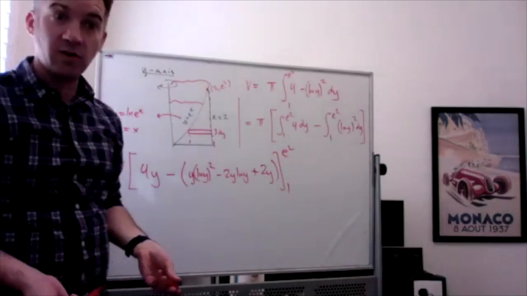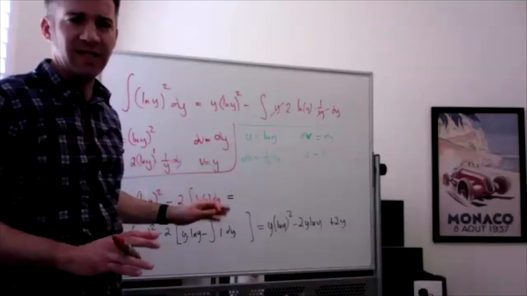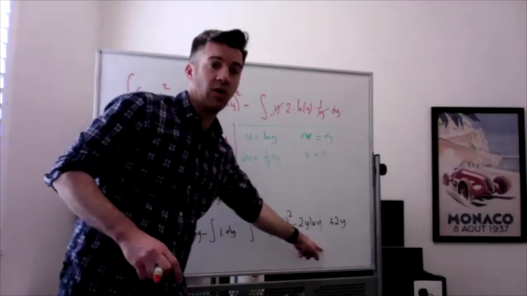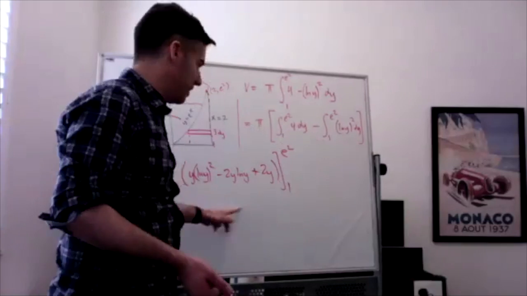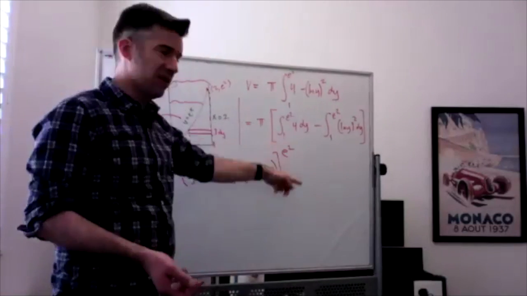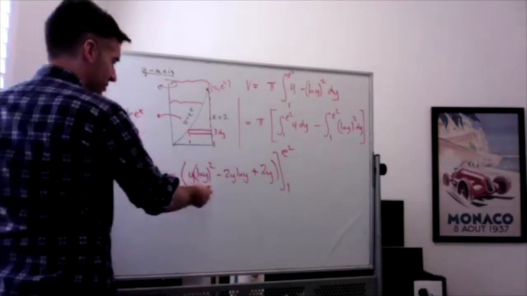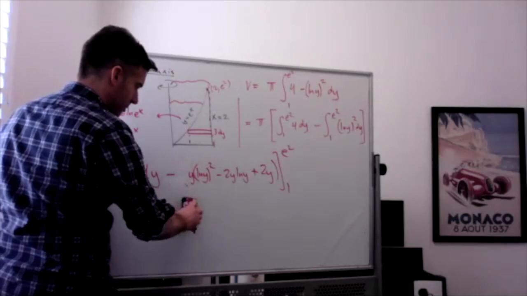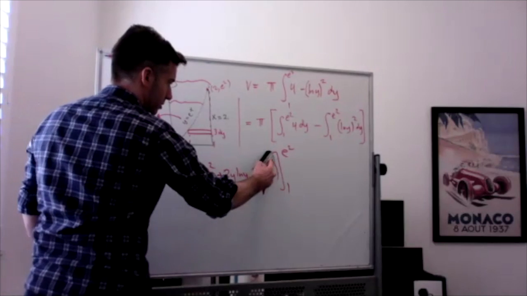So that's how I would do a definite integral with integration by parts. I would do the indefinite integral all on its own, and then take my final result and say, okay, I know the integral of this is that. So I don't have to write all the limits of integration every single step. And then I would probably distribute this minus sign. So it's going to be a minus this, a plus this, and minus this.